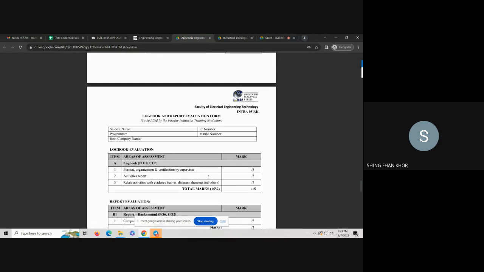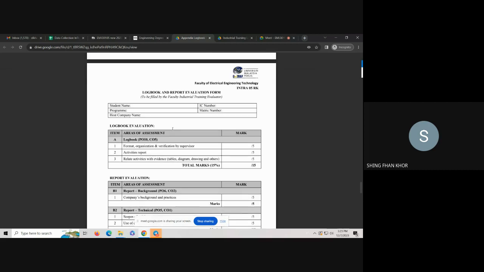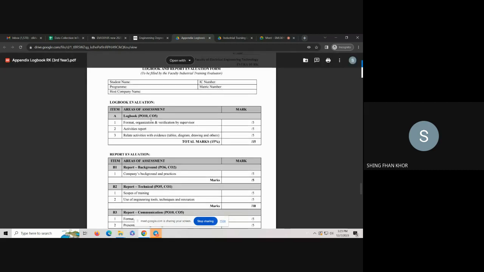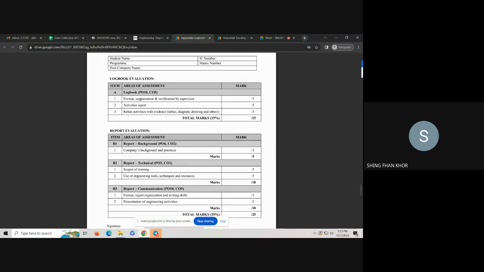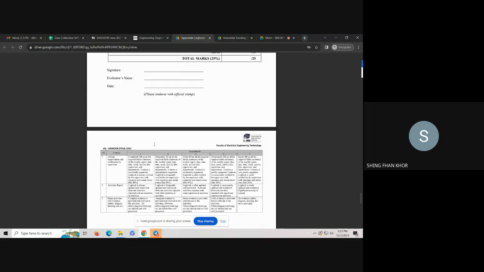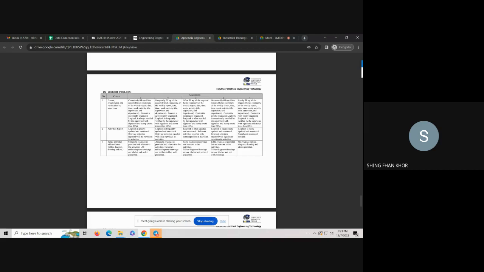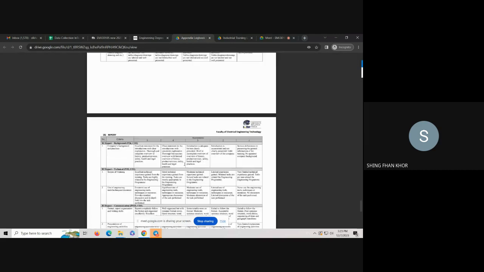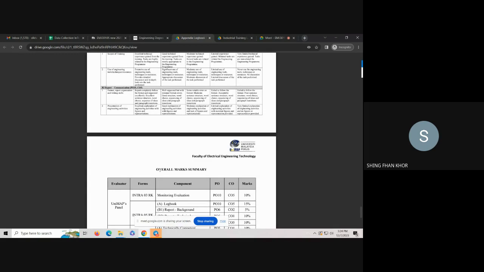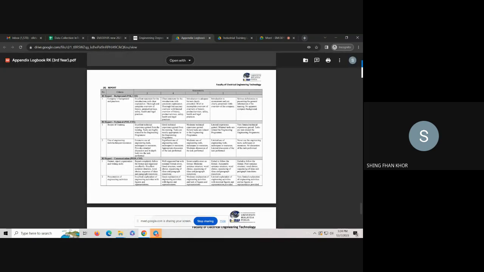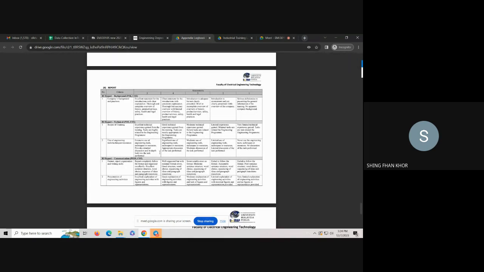Then the INTRA 05 form is for the panel to fill up the marks for your logbook and your report. This is the rubric for how to score higher marks for your logbook, so you can read through. And this is the rubric for how to score higher marks for your report. So it's no problem for you to score higher marks.